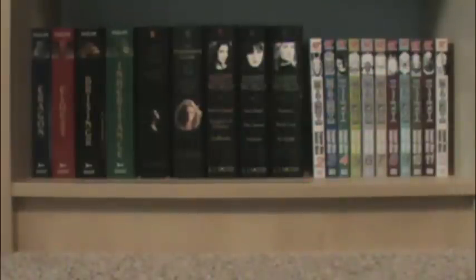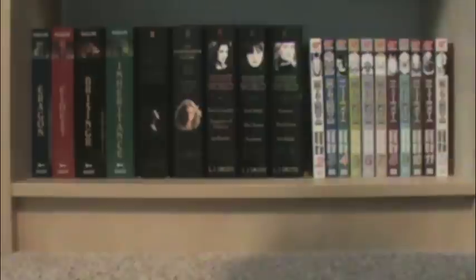For my last shelf on this bookshelf, I have my Eragon series: Eragon, Eldest, Brisingr, and Inheritance by Christopher Paolini. Then I just have some books by L.J. Smith because they're all bind-ups, so I count them as completed series: Dark Visions, The Forbidden Game, and Night World 1 through 9, I think. Then I just have my Death Note books, and number one is missing because I'm reading it right now.